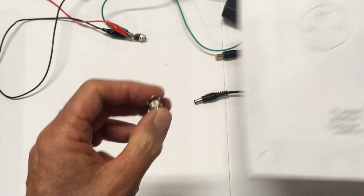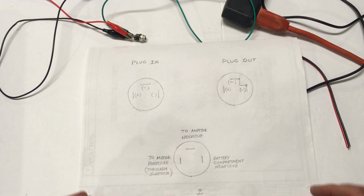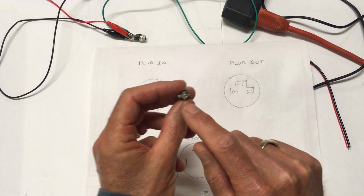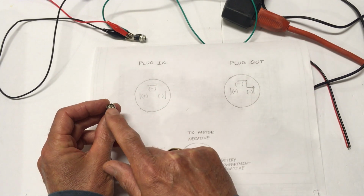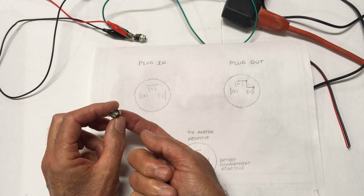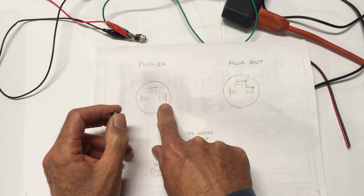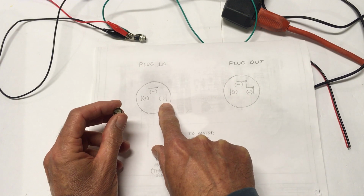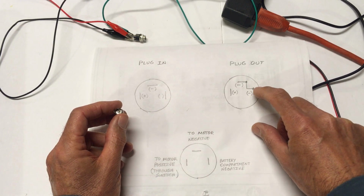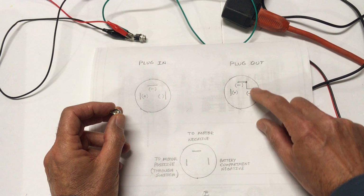Might be able to illustrate what I'm talking about with this simple drawing here. I'm not much of an artist, but hopefully this will help. So these images here are the back view of the pin. So you can see we have a pin on the top, a pin on the left, a pin on the right. When your AC adapter plug is inserted, you'll have negative here, positive here, and this pin will be isolated. So this is where your battery compartment is going to be connected.